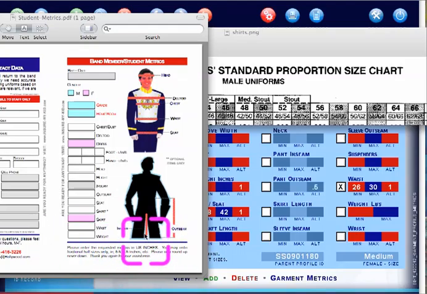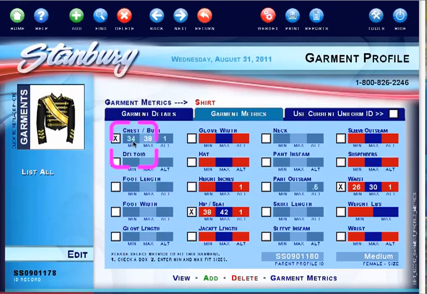Okay, as you can see here on the student metrics form that you wanted in the software, we created it, set it all up, and we specify down here you may enter fractional half sizes only, i.e. 5.5, 6.5 inches, etc. Round up, never round down. You appear to be choosing to round up from a 46 to a 47, where we would round up to a 46 and a half, and so that's why, again, the difference.